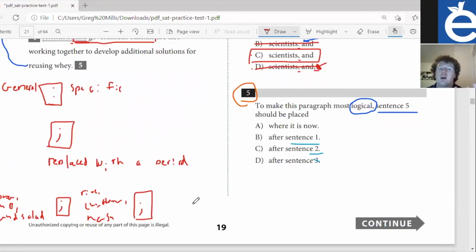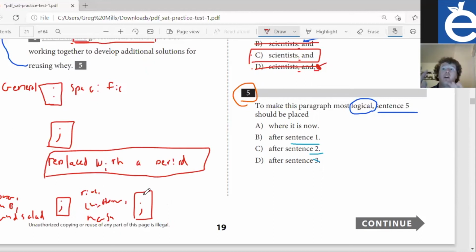So that's one way that you'll see semicolons used, where maybe the replacing it with a period rule wouldn't entirely work. That's something to check, that if your list contains groups with commas in them, they should be separated by semicolons. But otherwise, you can usually test whether it's appropriate by seeing if you can replace it with a comma or with a period.